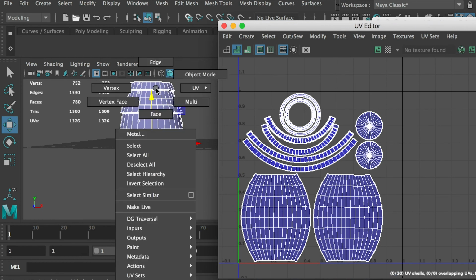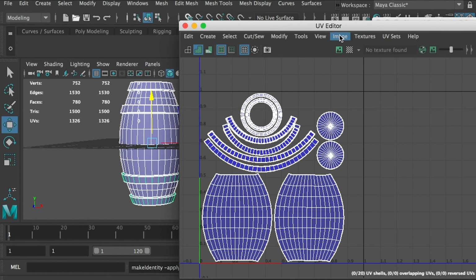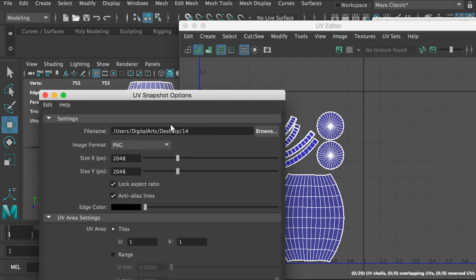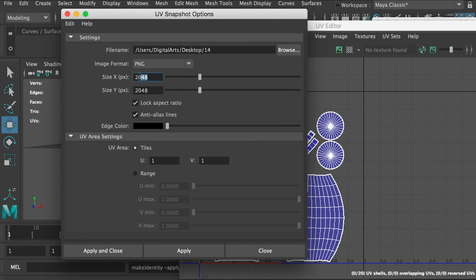All right. So once you have finished this, what I'll do is I will export the UV. So select the whole thing, and then go to image, and go to UV snapshot, and we'll save it as a UV map. So here I make sure the size X and Y, I would choose 2048, so I have a high resolution UV reference for me to start with the texture.